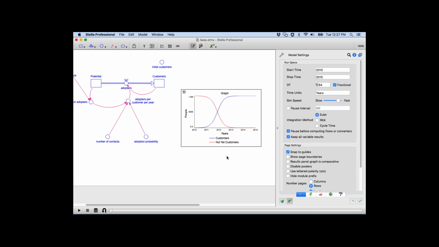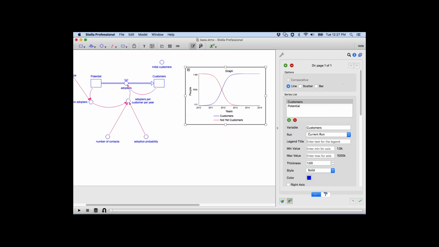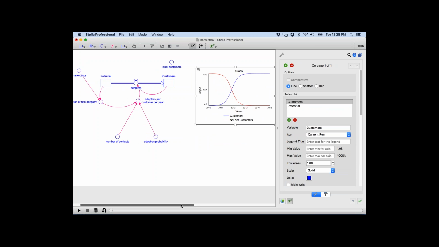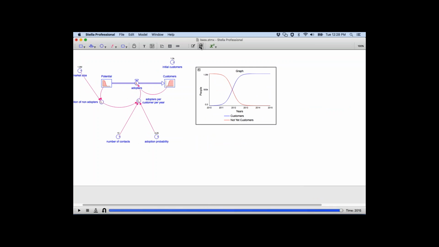Awesome. Alrighty, so now we've set up our graph. And let's start doing a little bit of debugging here. Let's try and figure out what the value is of adopters when we hit the inflection point in the customer's curve. So I'm just going to jump right back into Explore mode using the Explore mode toolbar item. And I'm just going to start by dragging this slider here at the bottom. I'm just going to drag a little bit. There we go, right until we get to the point where customers and not yet customers cross.